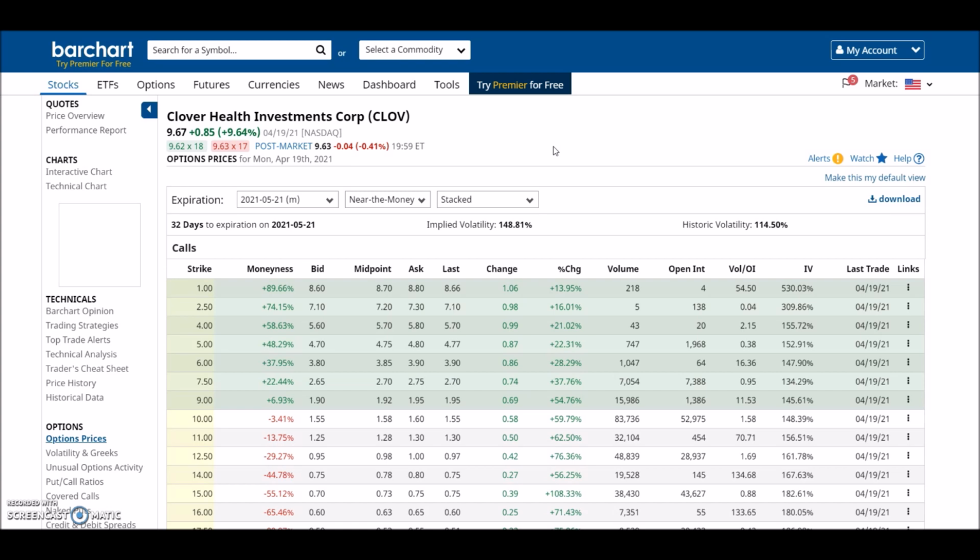And with any kind of short interest, this thing will just go to the sky, right? And probably I might get in tomorrow. Just looking at these, it's not that expensive. For the $9 strike, the premium is only 1.9, right? I can go with this one. Just spend $155, you get 32 days to expiration, and let's see how it goes. So you can risk $155. If it goes in your direction, you make money, you sell and lock your profit. If it goes down, maybe you can sell, or you can just wait because there are 32 days to expire. So there is some time, and the options are not too expensive. The volatility is 148%, still not that crazy.